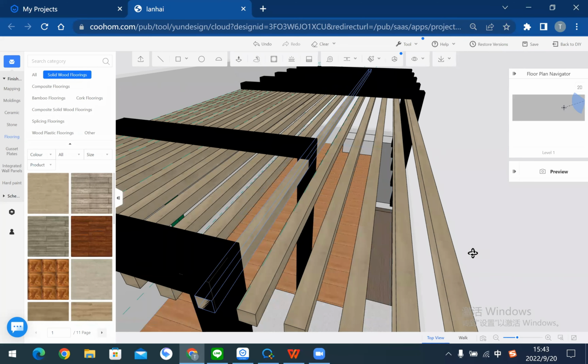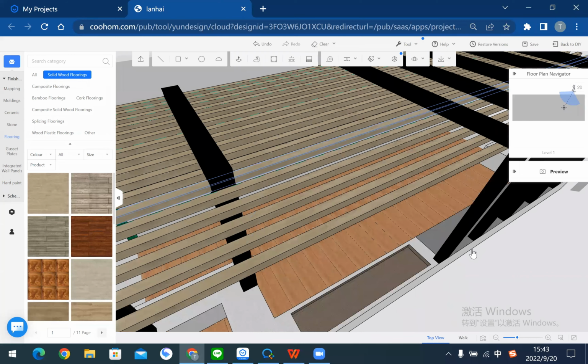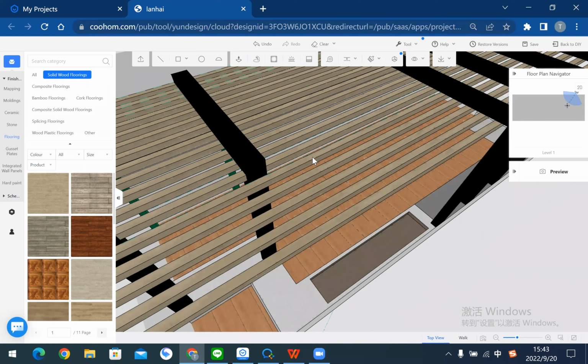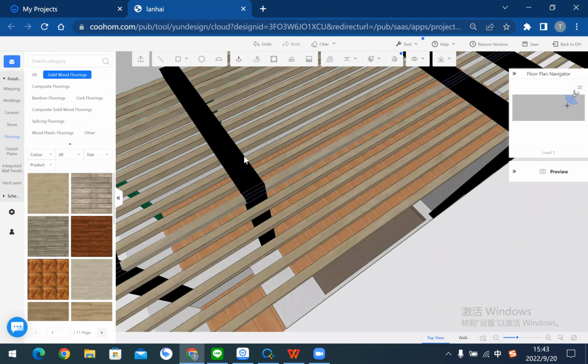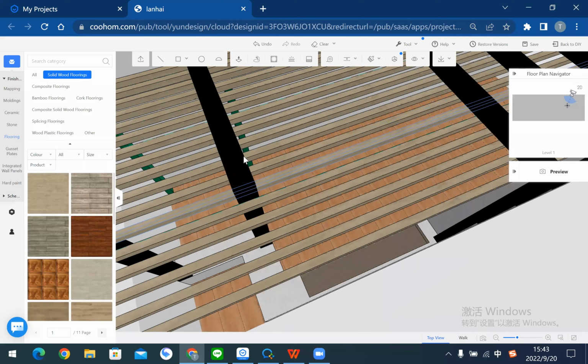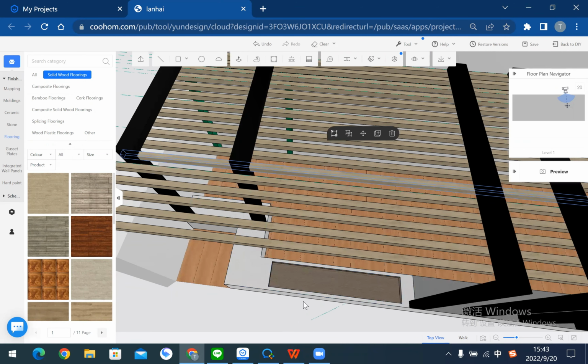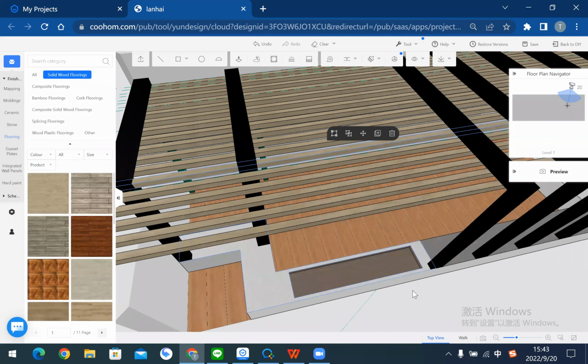Group it. Okay. Maybe it needs to be smaller. The length also reaches to here. Okay, I ungroup this here.